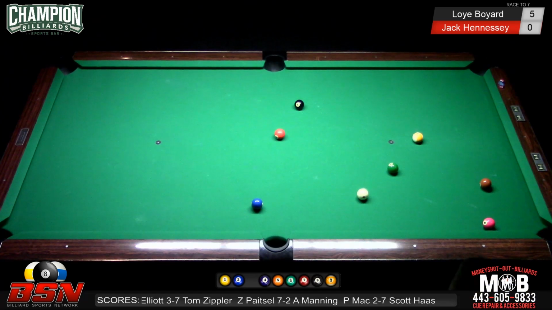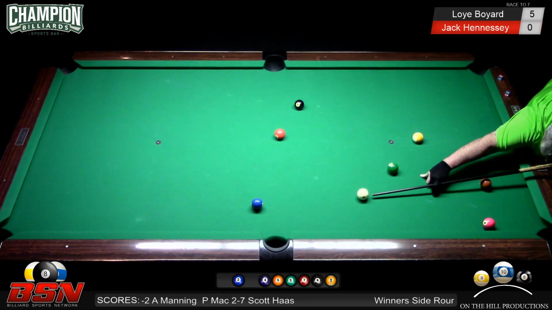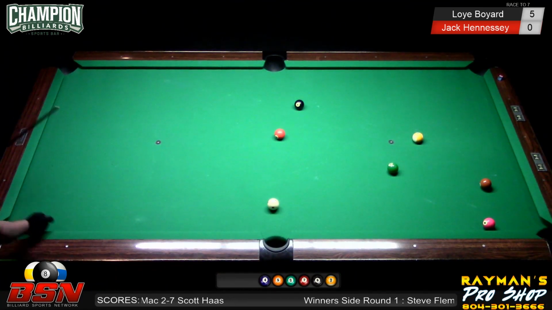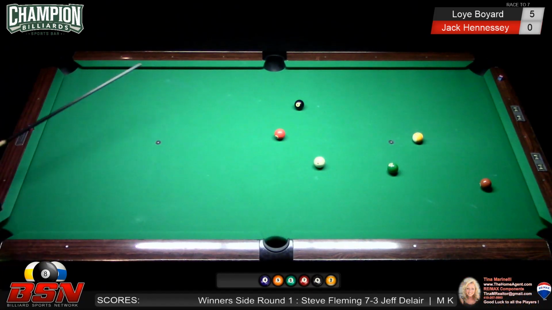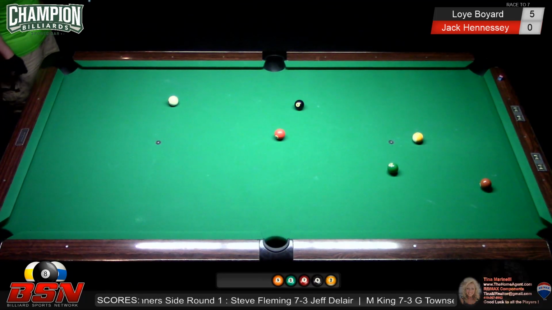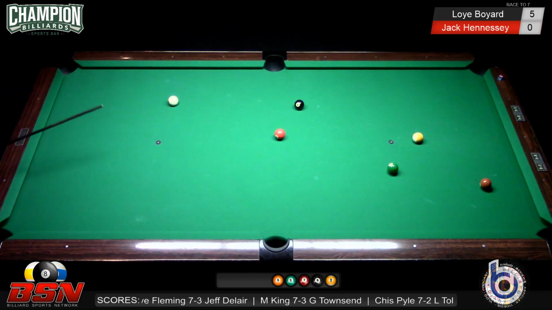Oh, nice effort there by Jack. Makes a good hit on the 2, almost pockets the ball. So Loye will be back at the table, trying to extend his lead. He's got himself a shot on the purple 4. Again, the orange 5 back out in the middle of the table. Way over draws the ball. So we've definitely seen some players here have some issues with the speed of the table so far.